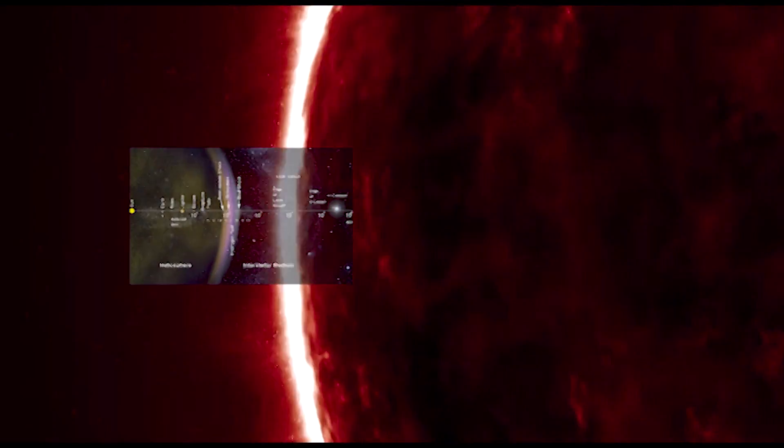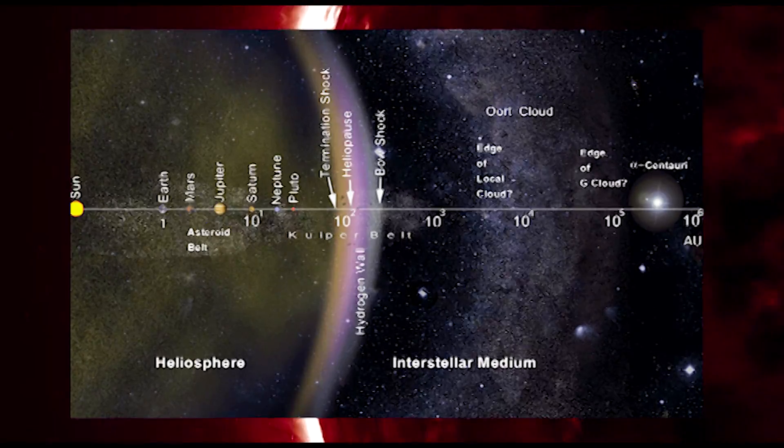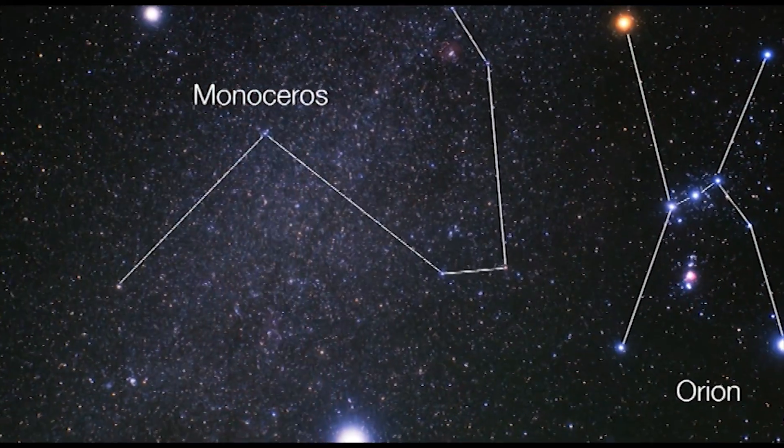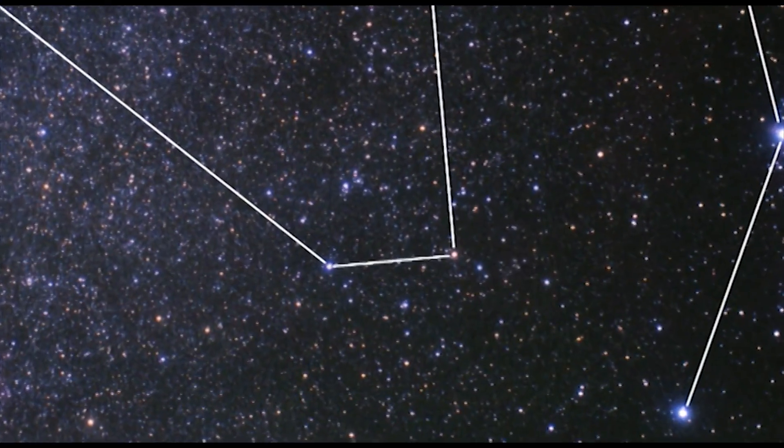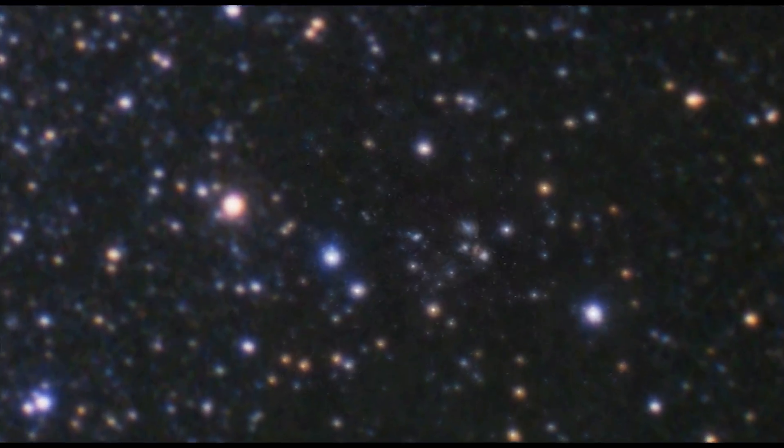The binary star system has a low mass and it was speeding by our solar system at the time, which means that the effects caused on the Oort cloud were very small. Currently Schultz star lies around 20 light years away in the constellation of Monoceros, so at least we haven't got to worry about that happening again.